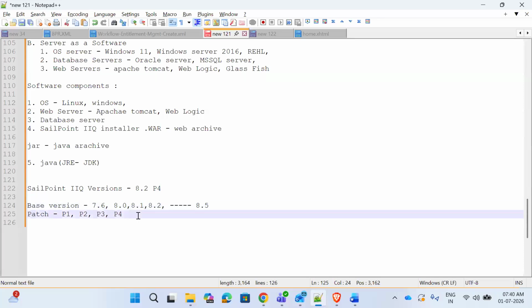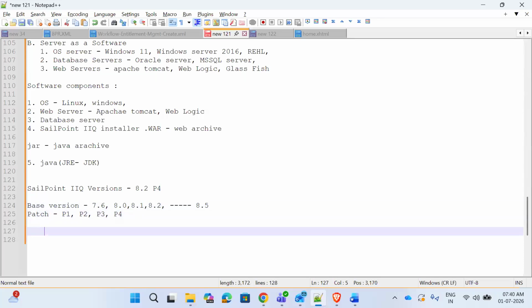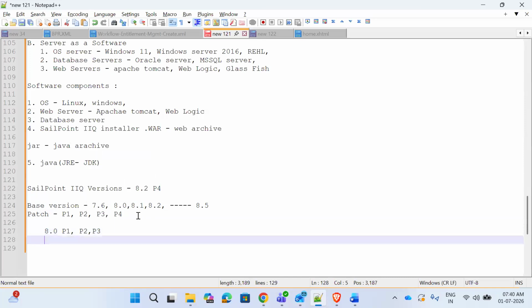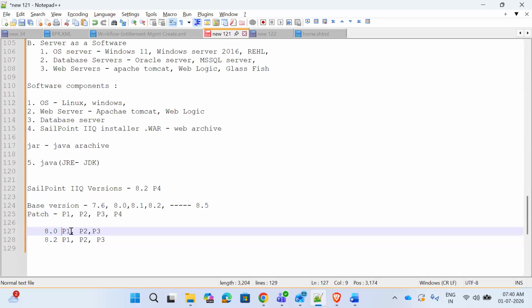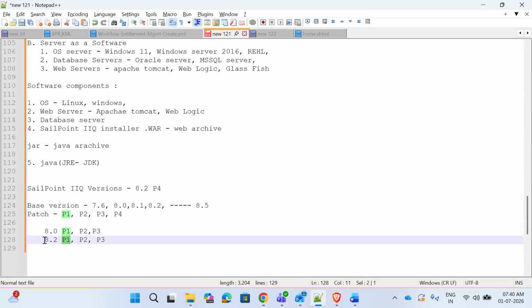If you take the 8.0 base version, 8.0 may contain P1, P2, P3, like that. Similarly, 8.2 has its own P1, P2, P3 versions. But the P1 version for 8.0 is different from the P1 version for 8.2.